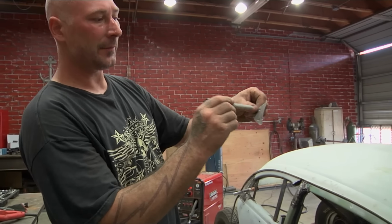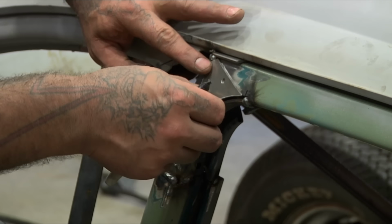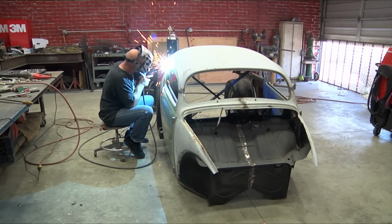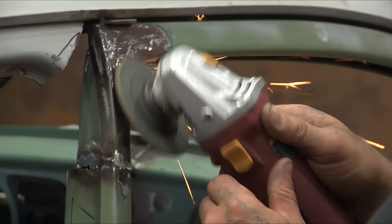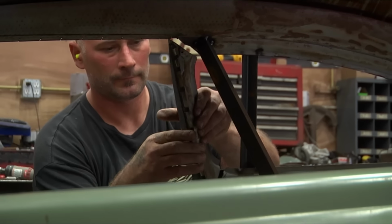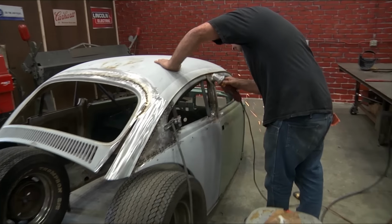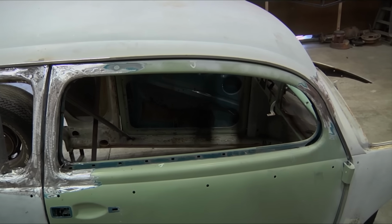I'll weld all around the seams, then there'll be 2 little spot welds that hold the old sheet metal. I'll dent it in a little bit, slick it with Bondo, call her done. This is what makes the chop. It seems like a little detail, but the fit and finish is what really makes it count. Got the door top on, it's a ton of time, it's very close. All the outside is done. It looks great. I'm very happy with it.